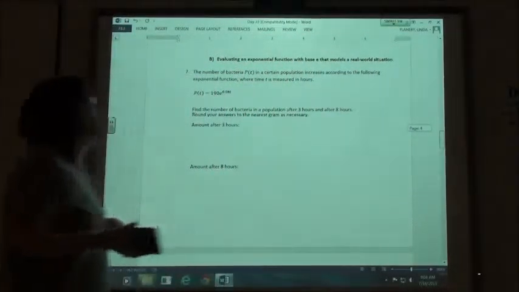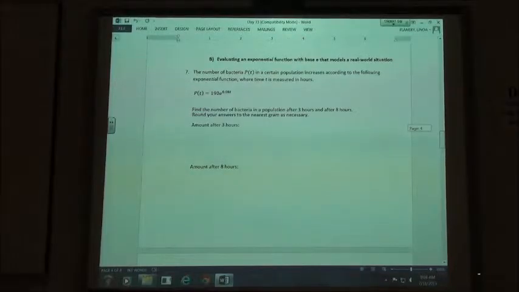All right, part B is evaluating an exponential function with base e. E is sort of like pi in that it's an irrational number and it's always the same number. On this calculator, if you look above the natural log, you see in yellow e to the x power. If I'm going to do e to the first power, I do shift and hit the natural log, and then I just put the exponent right behind it.